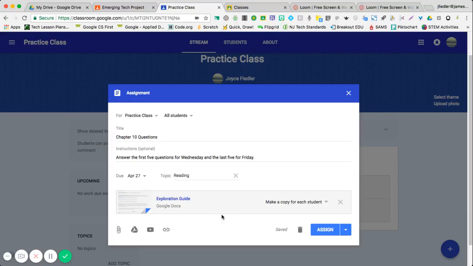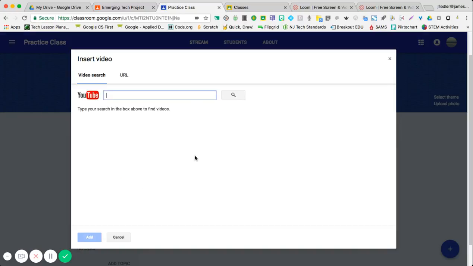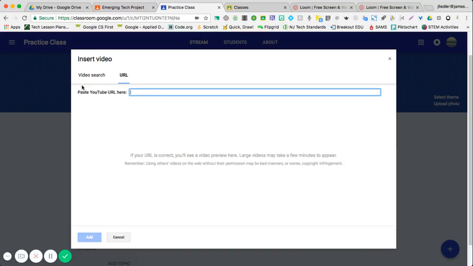So if I'm set here, I'm going to leave that and I'm going to go to the next thing. Now, the next one is for YouTube videos. So if I click on that, this dialog box, I can actually search here. Or if you already know the URL, if you've copied it, you can just paste it here.